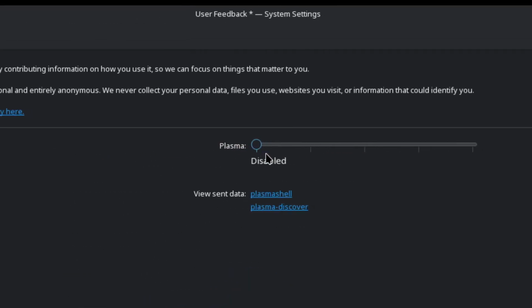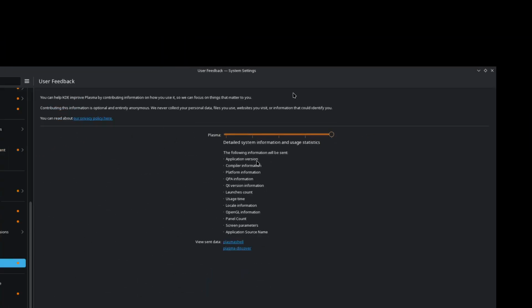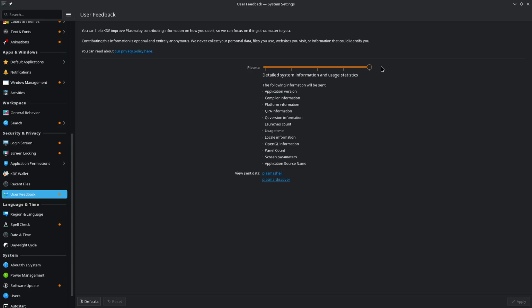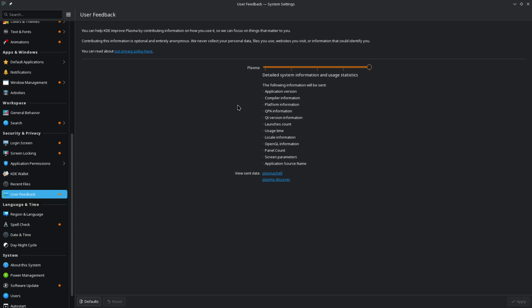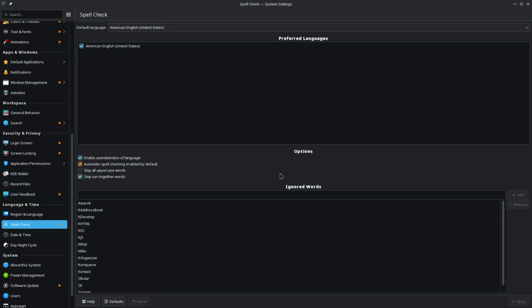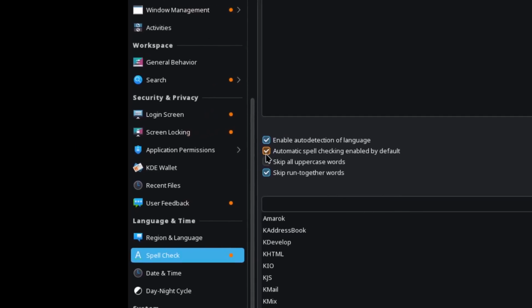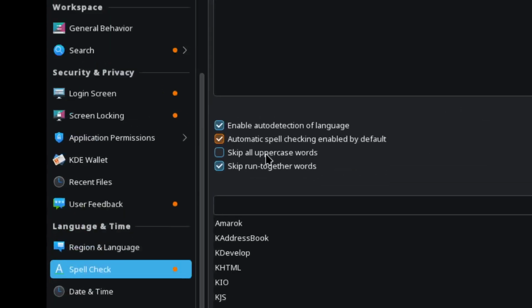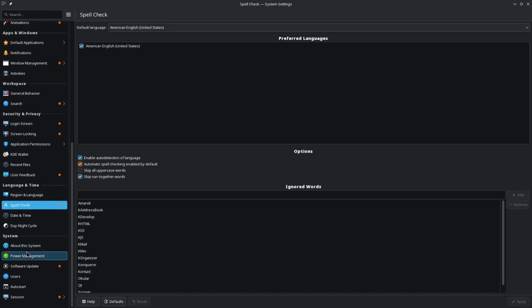So it is disabled, and it will show something, and pretty much we are sending information if we put it on like that. If we don't want to send information, you can put it like that. I will always put it fully off. So the next is spell checking. I enabled spell checking in this. So I just enable this. I don't know what this actually enables. I forgot it. So I'm just going to do that.